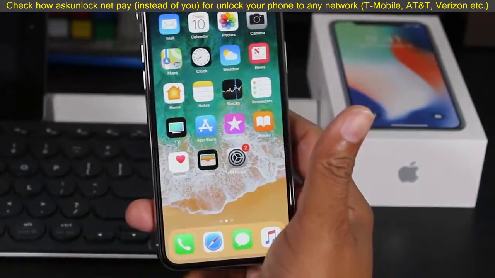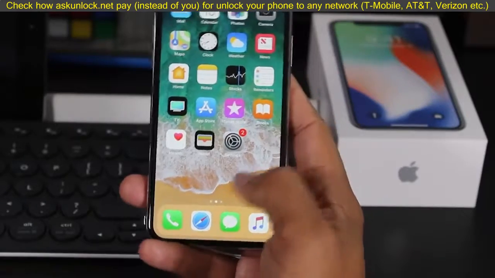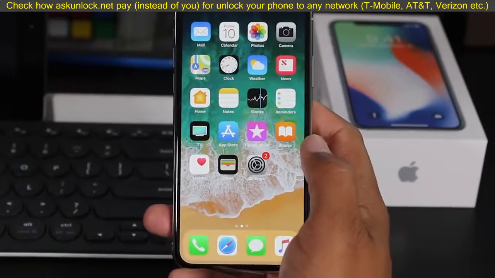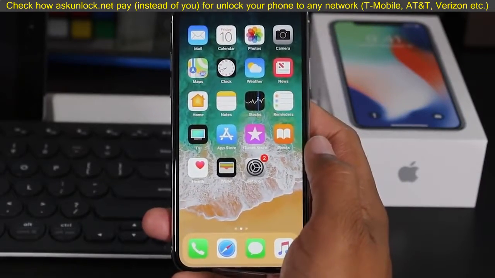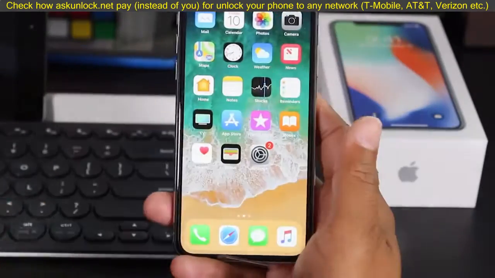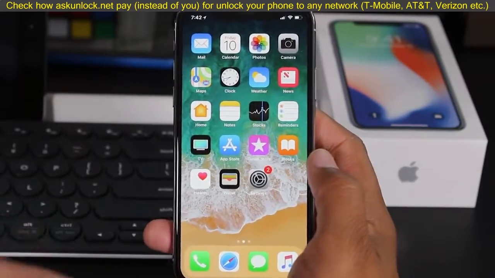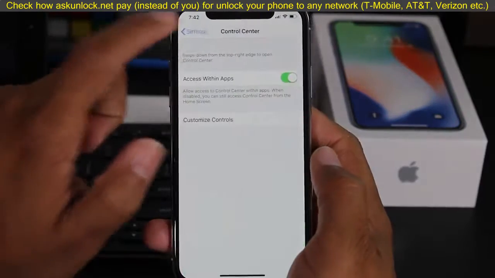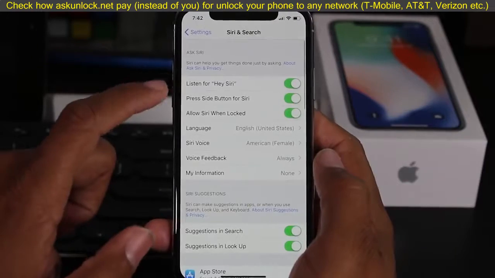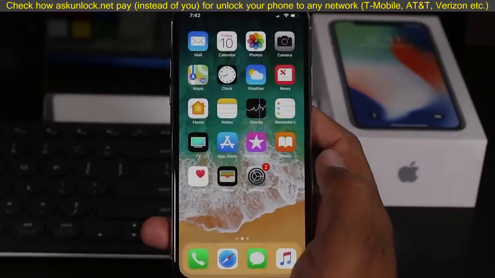The last thing is Siri, or actually there's two more things I want to show you. So how do we launch Siri? Our home button is not here anymore, so we can't just hold down and launch Siri. So you can either program the phone so you can just say, hey Siri, and it'll start listening, and then we can tell it what we want it to do. Never mind. And if you haven't set that up, usually you set that up when you first set the phone up, but if you didn't, it would just be settings, and we would go down to Siri and speech, and here is where we would program it under listen for hey Siri. Okay, so there's that.